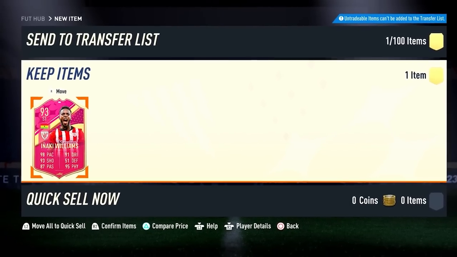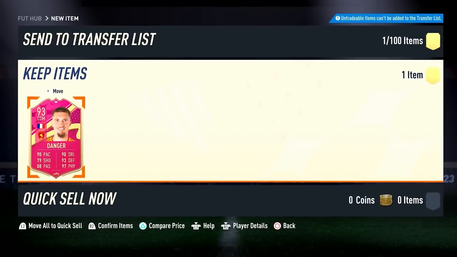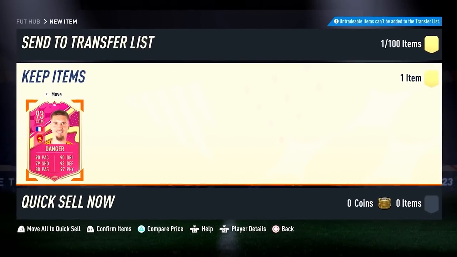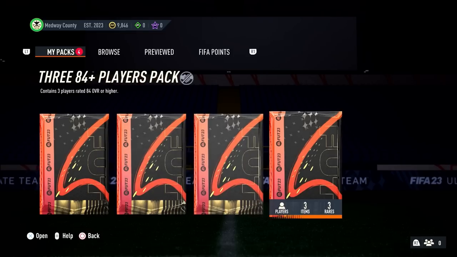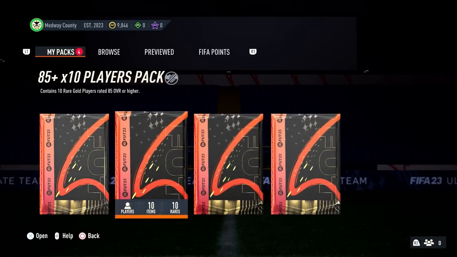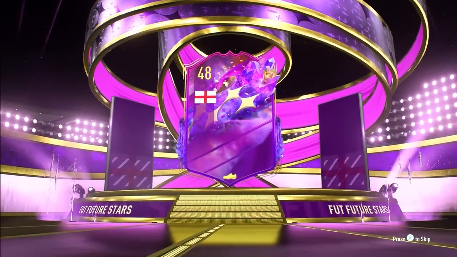With me grinding through rivals, we managed to go and get Naki Williams, Futties, 93 rated. And then we also added Bradley Danger's 93 Futties. Whilst we also added Danger and Naki Williams, EA granted us a really, really nice objective in Division Rivals, which was just play 9 games and you'll get rewarded with all of these packs, including an 85 times 10 pack. So we're going to go and open these all now and hopefully get some more Futties cards into the club. We're going to start with a future start in the first pack.